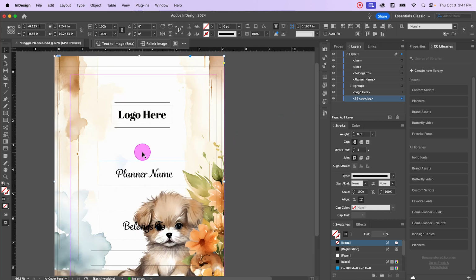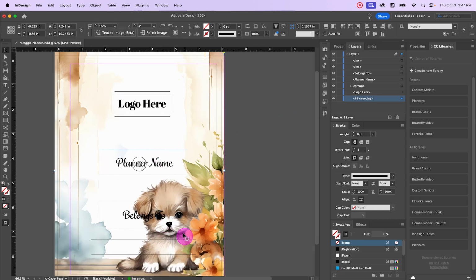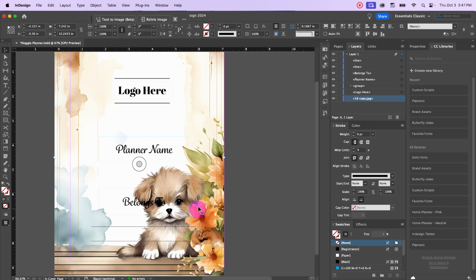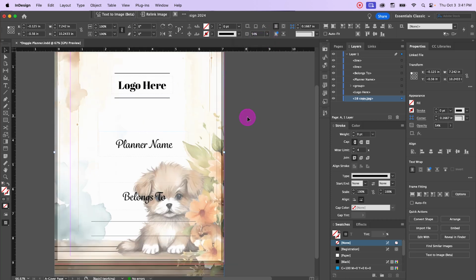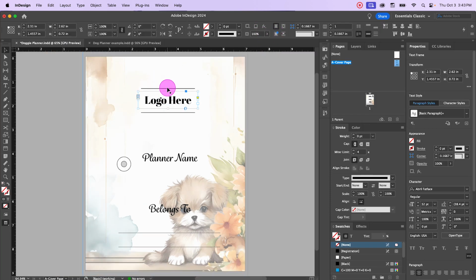Okay, so now you can also tell it's a little hard to see the text on this background. It's a little too dark. So what you can do here is with the picture selected, you're going to come up here to this little box. This is opacity. And we're going to bring the opacity down until it looks good where we can see our lines. All right, so the text is a little hard to see on him.